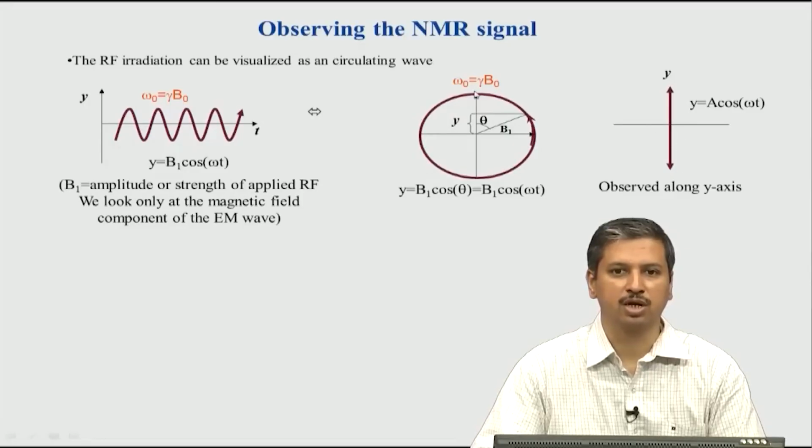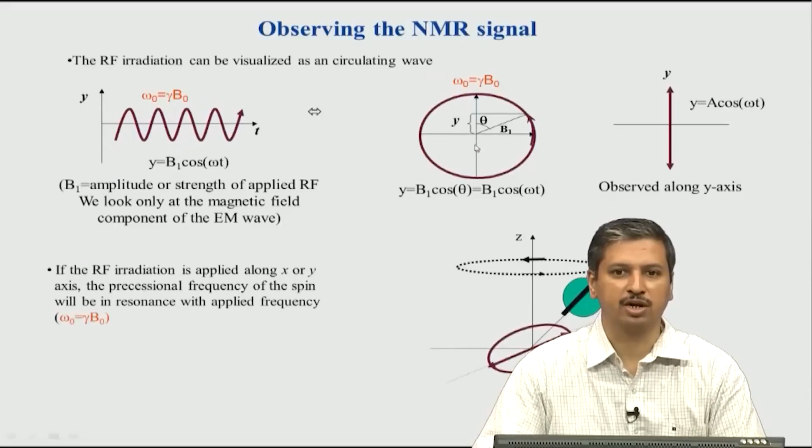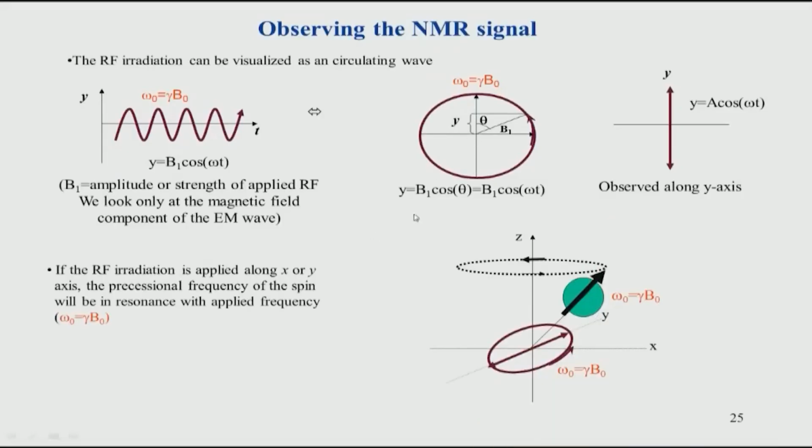On this side of the picture, what is shown is the component. Suppose you are observing the component along the y axis, like somebody sitting at the point where the arrow is pointing and looking at the wave. What he will see is that initially the amplitude is maximum, then as the wave goes toward the x plane, the y component slowly decreases, goes to 0, then goes to negative y, then again comes back to 0 and goes to positive y. So it is basically an oscillation. That is what we mean when we say it is applied along the y axis.